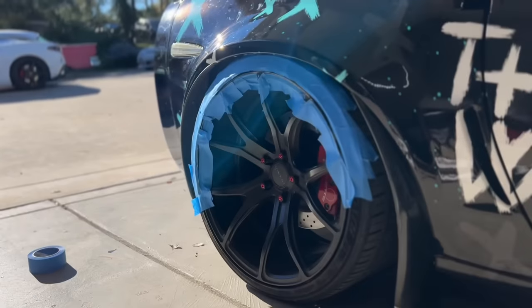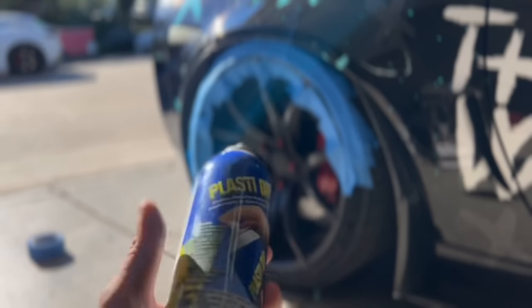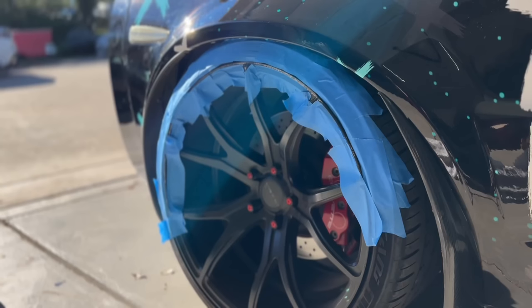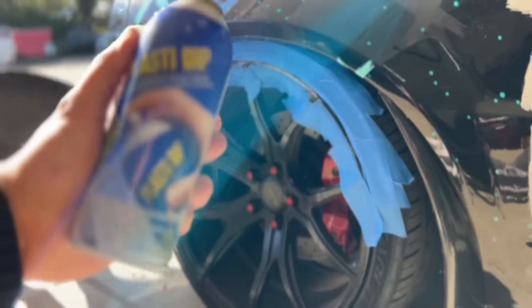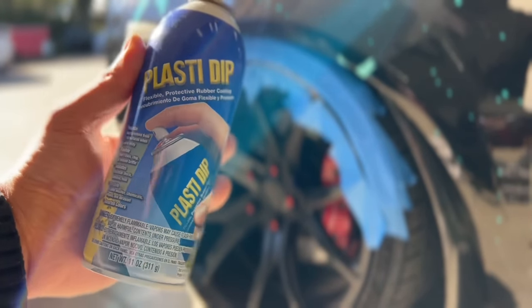All right, so here, Myke's about to get the Paradox Special wheel repair in a can with Plasti Dip. Okay, so I taped off this whole thing here. We're about to spray it with this Plasti Dip. It's just a standard black. I don't know about the cinematic mode. There we go. Standard black.